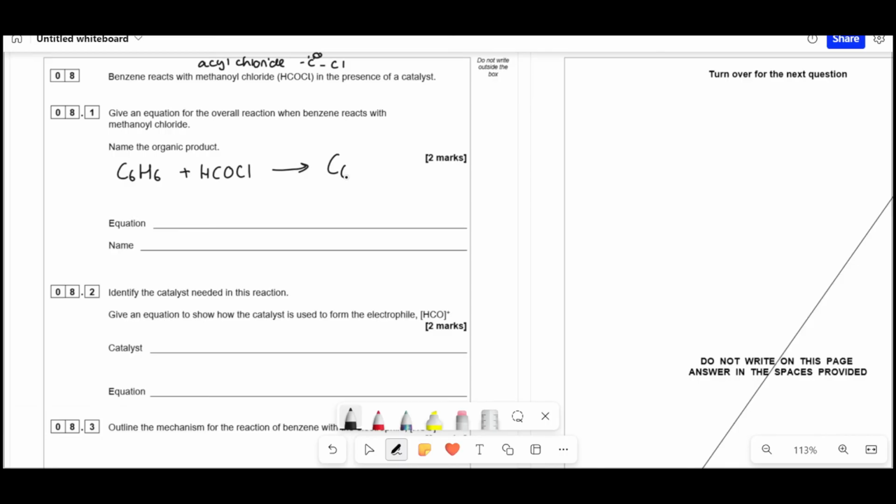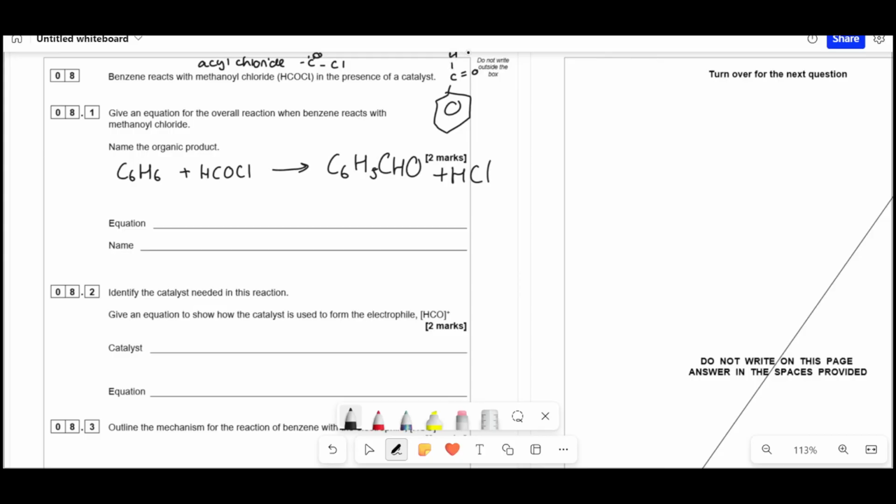So what you end up with is you've got C6H5, because one of them's been substituted, with the rest of this thing without the Cl in it. So CHO. Then you need to think, well, what have I got left over, and what do they react to make? Because remember, you have to have all your atoms in your chemical reaction. So we lost an H from here, we lost a Cl from there, so the other product is HCl.